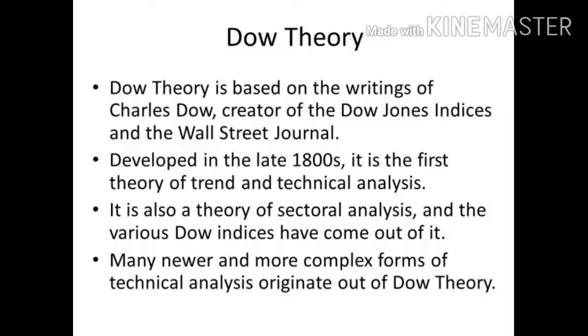So when we look at the markets today, for example, in the US market we have the Dow Jones Industrial Index. Well, it's named after this guy, Charles Dow. He also created the Wall Street Journal, which is a very influential newspaper in the financial press. So that's Charles Dow. What about Dow Theory?